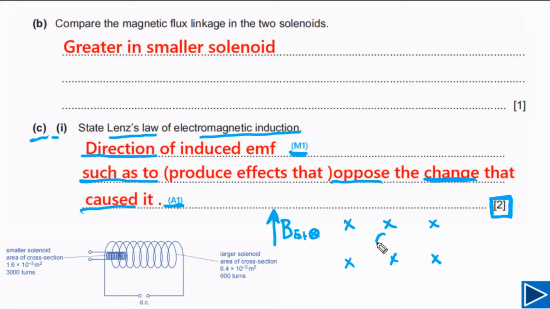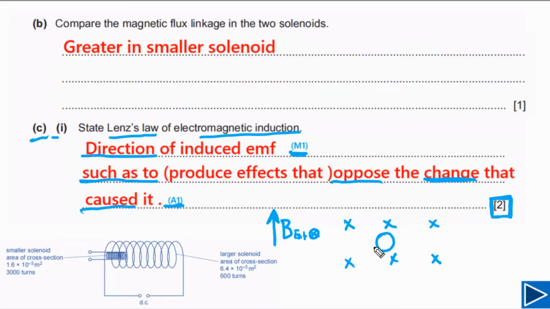And now if we place a loop inside this changing magnetic field, the magnetic flux inside this loop will increase. But this loop doesn't like the change in magnetic flux, so it opposes the change. So this is what is meant by oppose the change. Now what is the change here? Magnetic flux is increasing, so this loop will produce current, meaning current will be induced in this loop, or you can say EMF will be induced.